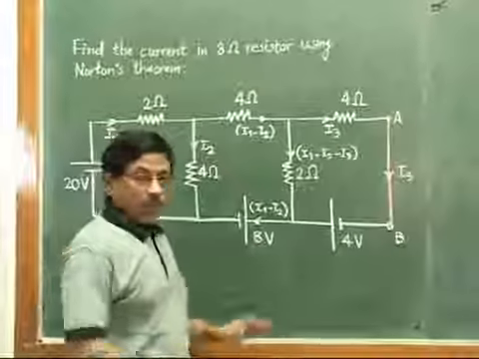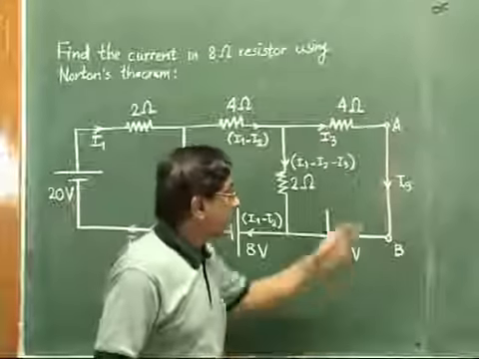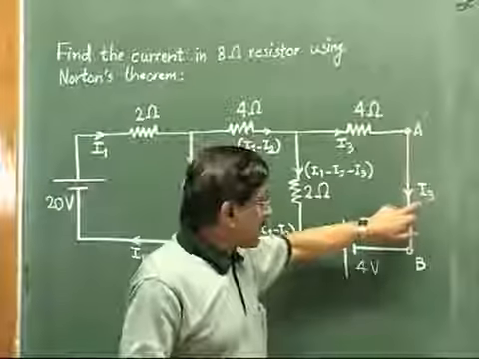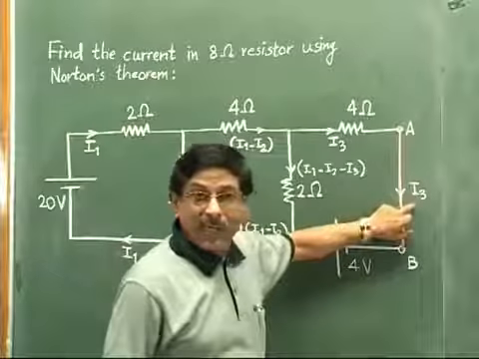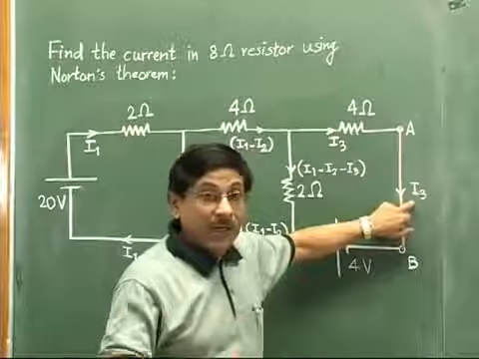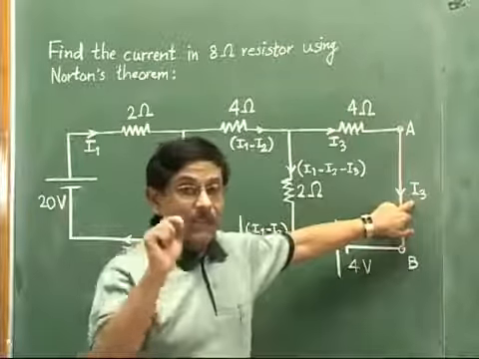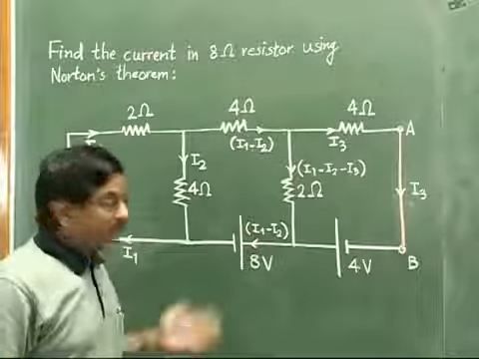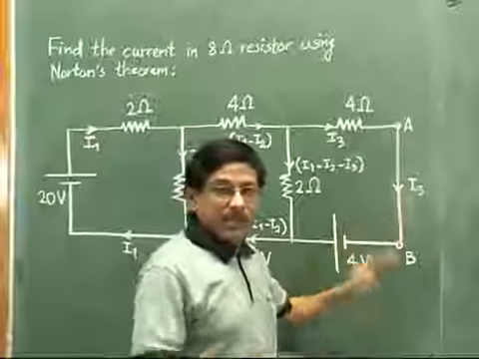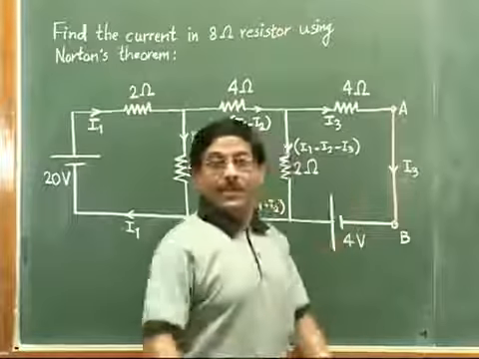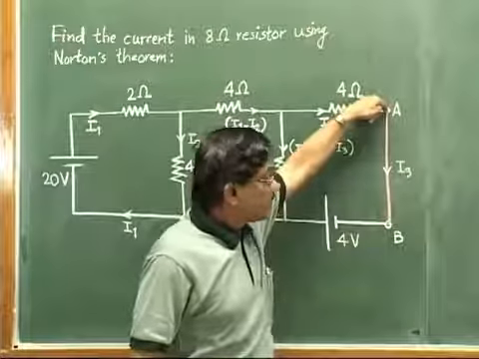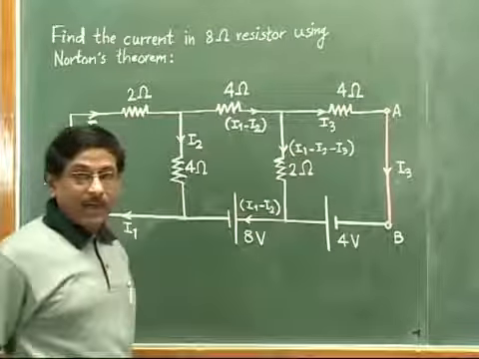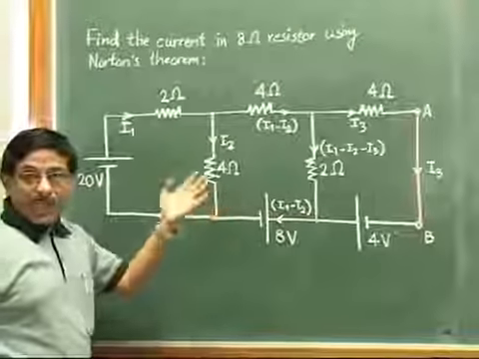Now see here, with our current distribution, we got some current I3 in this shorted link. That means we are now interested in finding out the value of this I3, because this value of I3 would be our IN. That is the most important thing. Suppose you distribute the currents in any different way, then you will find the current flowing through this shorted link only. So here we have distributed the current now. See, now 3 variables: I1, I2, I3.